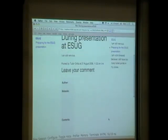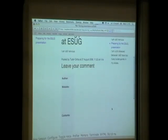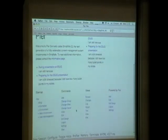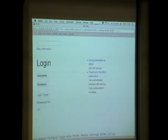Okay. One more thing I would just want to tell you is about rights. So, now let's see. I will go to the main page, and then I will say logout. When I say logout, now that I'm logged out, I could still see this, but I can't see the logo. The reason why I cannot see the logo is the following. So I will log in and explain it to you.